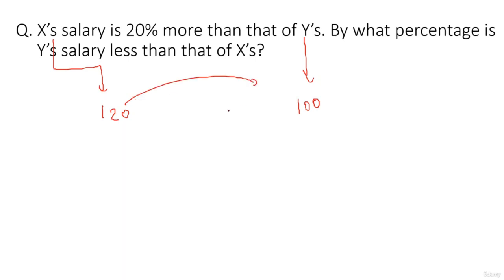Now, by what percent is Y's salary less than X? The numerical difference is 20 points. Out of, now I'm comparing with respect to X's salary, right? So in the denominator of the fraction here, I will write 120. And that is why the answer will change. To find out by what percentage Y's salary is less than X, we'll select X as the base. Getting it? So that is why the answer is 20 upon 120, which is 1/6. 1 by 6, you should know by now, is 16.6%. Even if you don't know, no problem, just keep on referring to the table continuously, periodically, so you can get faster. You can get better in understanding the application of these fractions.